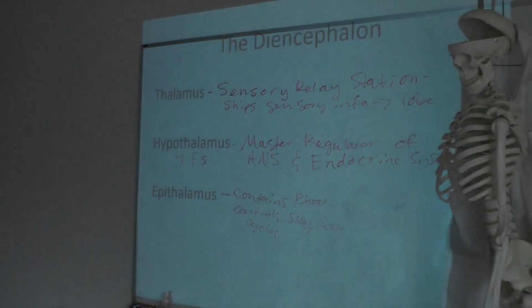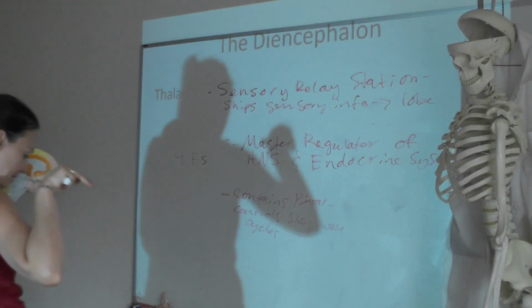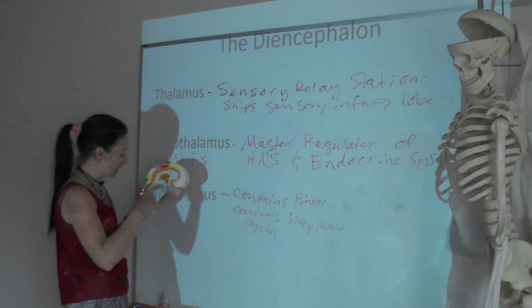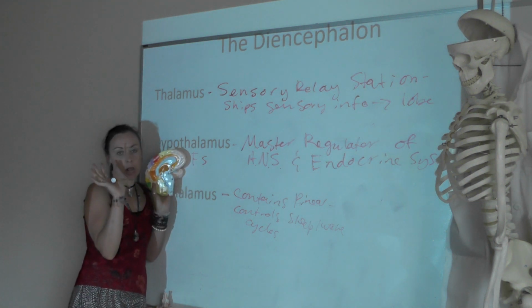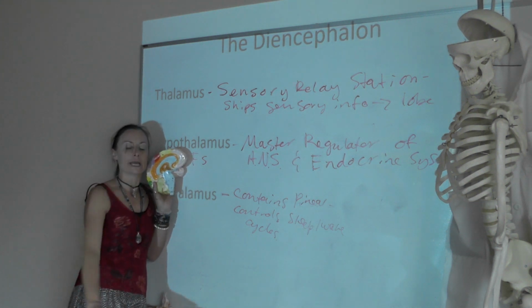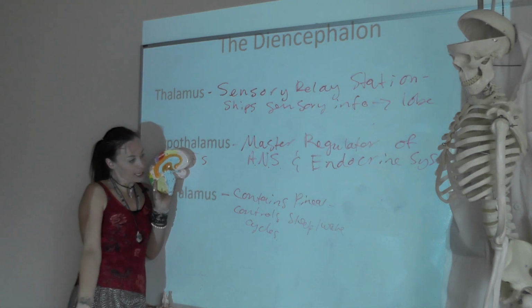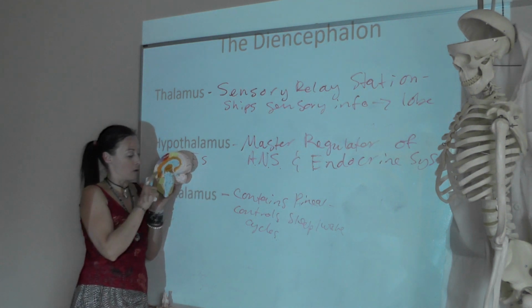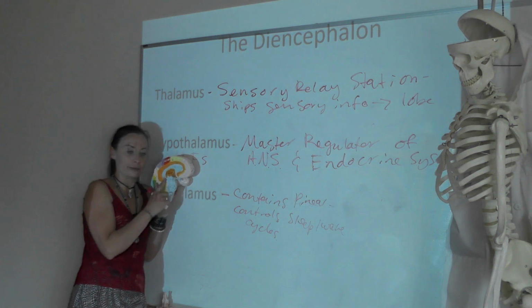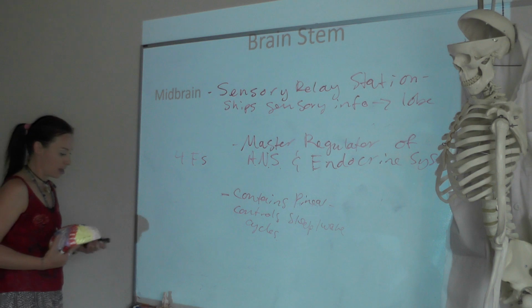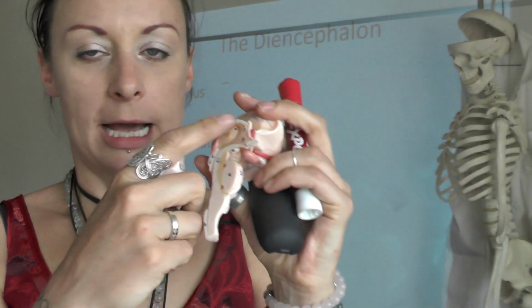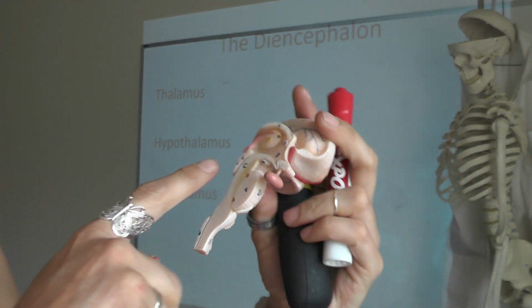What happens with the pineal is that when the sun starts going down, the pineal starts getting activated and it starts secreting melatonin in everyone, diurnal or nocturnal. We're diurnal, we stay awake all day. Nocturnal animals stay awake all night. Either way, everybody's secreting melatonin at night, and that's coming from the pineal gland. All right, so that's the diencephalon: thalamus, hypothalamus, epithalamus.